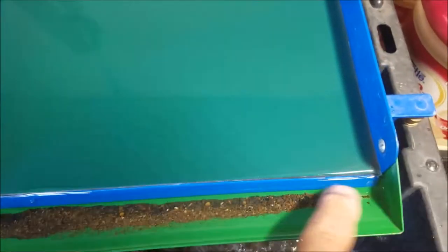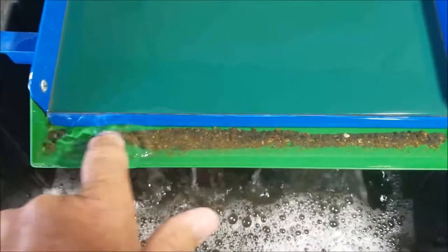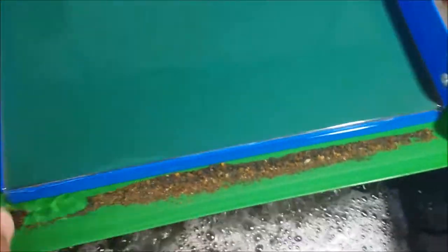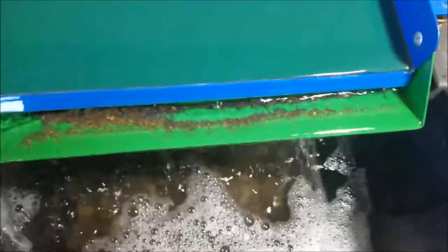Now with the table, I'm going to shuffle the material back and forth like this, and that way it shuffles any gold towards the bottom, and then what I do is I snap it like this.